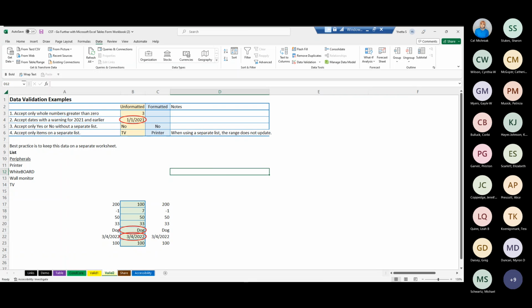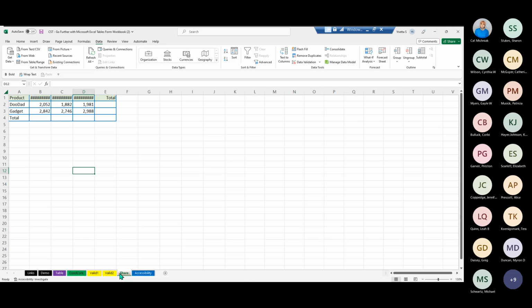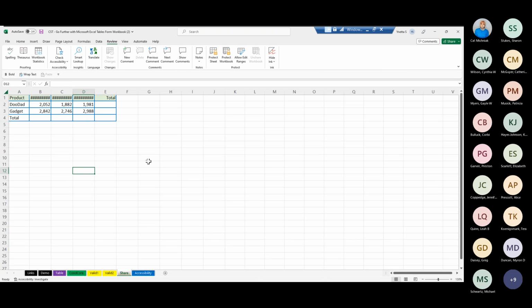All right, so if there's no other questions, let's talk about our share, okay? Now, here is where you can share, you can collaborate. This is where you can really bring in other colleagues if you want to work on a project together, okay? So we're going to go ahead and start. Let's go to review. You will notice here that you have a comment and you have notes, okay? So basically how I like to tell the difference between the two, notes is for information where you want it to live on your worksheet for everybody to see.